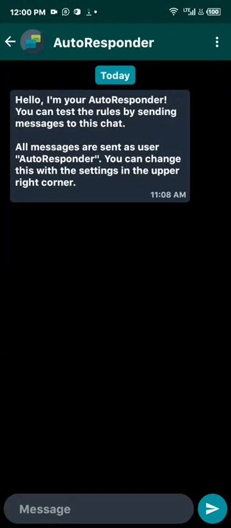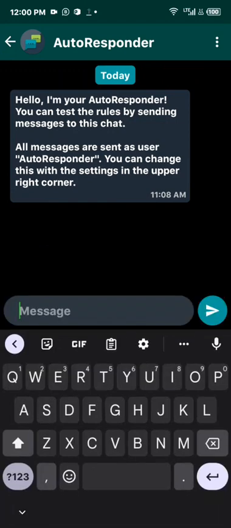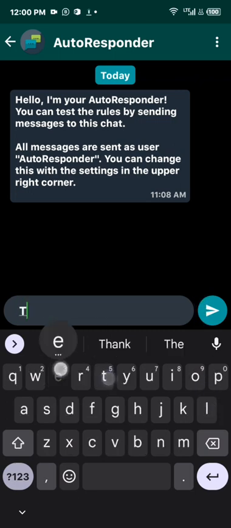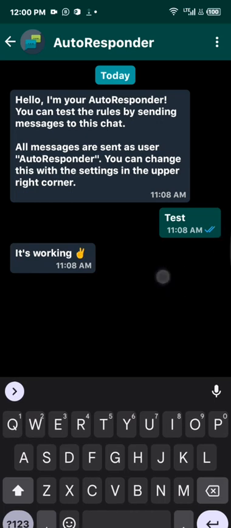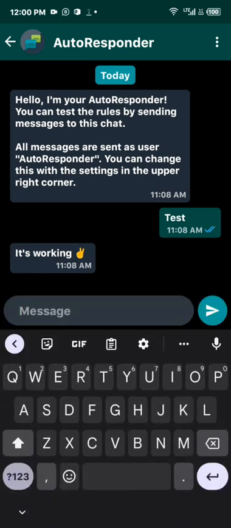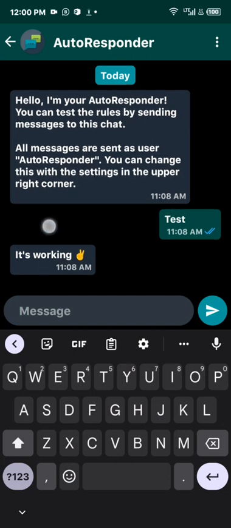So test your rules is simply where, after setting your autoresponder, you can test your rules. So I set one autoresponder to test my rules generally. I'll just type test, and if the autoresponder is active, it will tell me it's working. You see, can you see it's working? So that is basically how you test if your autoresponder is working. I'm not saying you are going to use this keyword test. I was the one that actually set this keyword instead of using the original keywords.